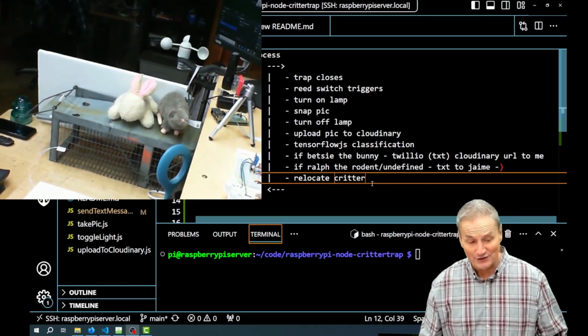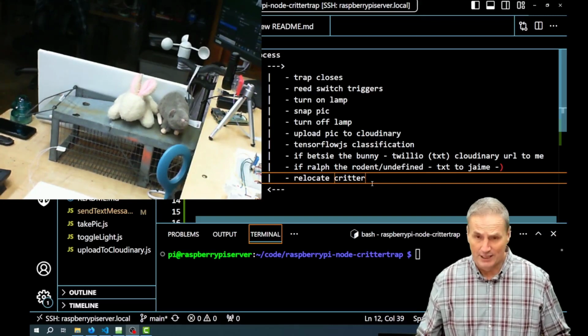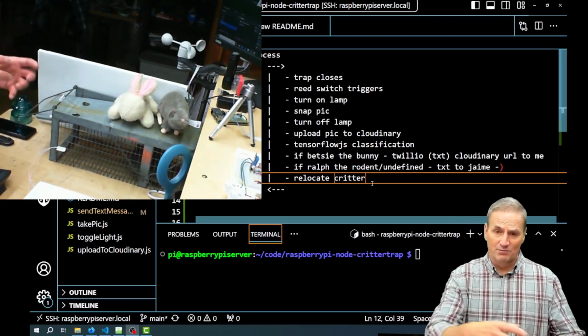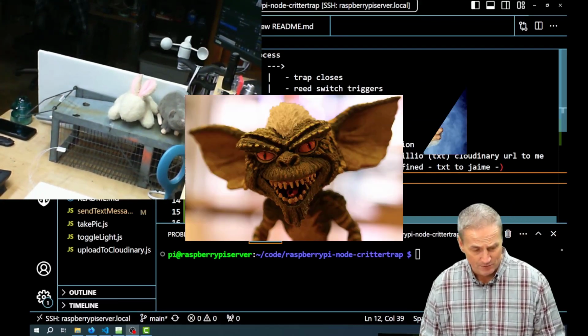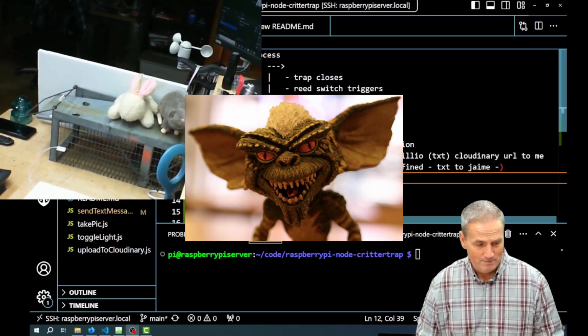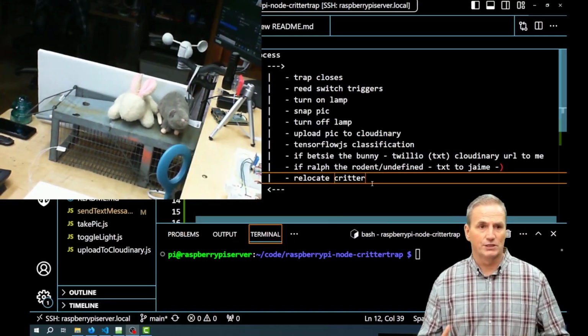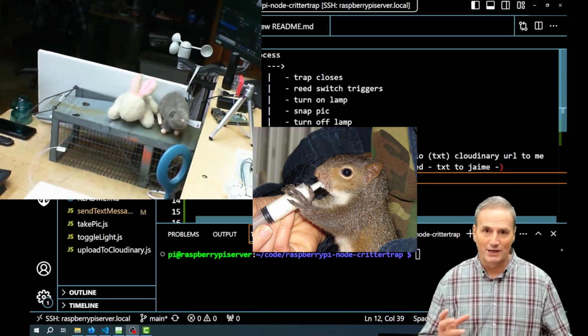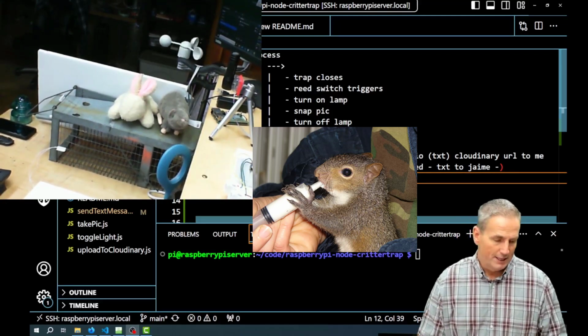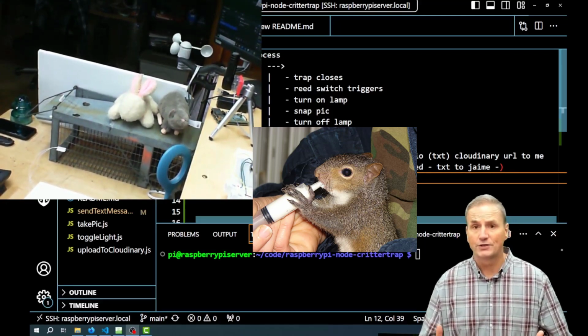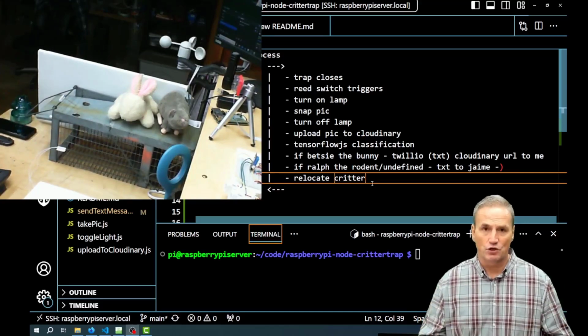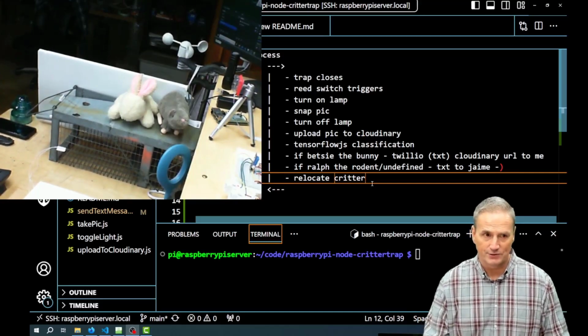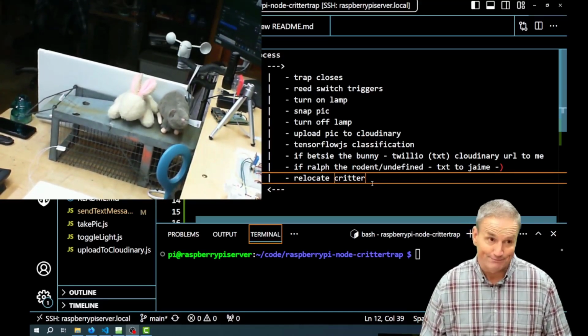So I go up there assuming I have a bat, maybe a gremlin, not the cute gremlin at the beginning of the movie, those scary gremlins in the middle of the movie once they got wet. And I had neither of those. It was a little baby squirrel, and just with some great lighting to make it look horrible. Middle of winter, so a little baby squirrel ends up living in the garage, eating puppy chow for the rest of the winter till it's warm enough for it to go outside.